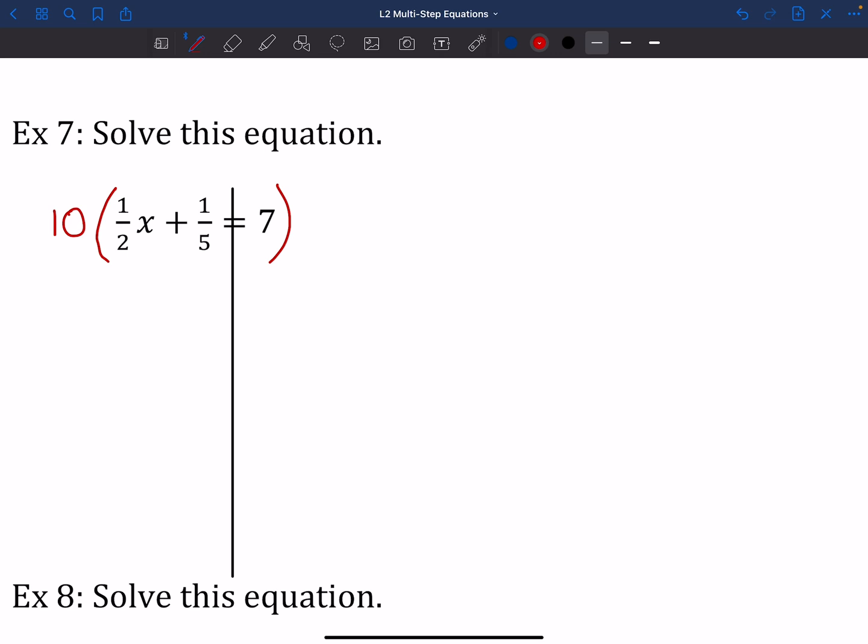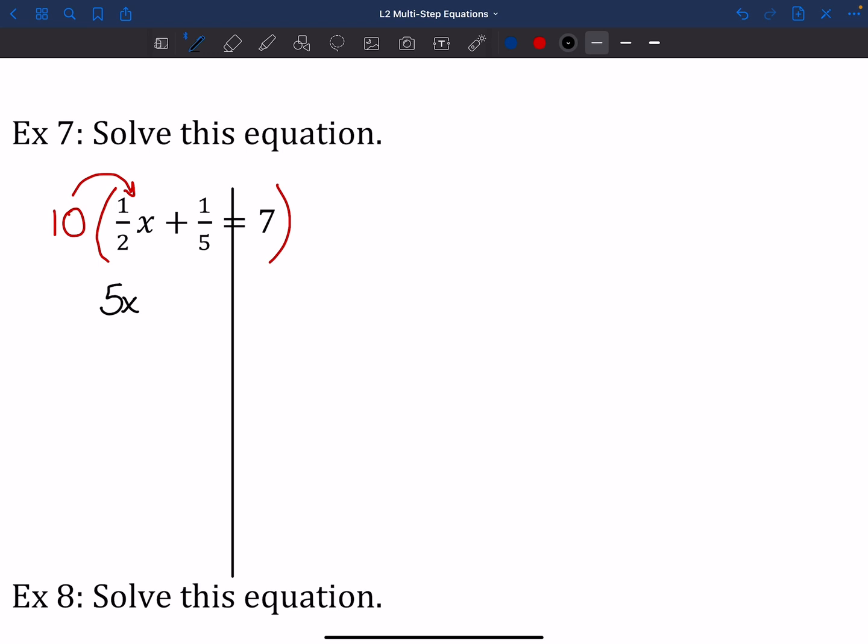My common denominator is 10, so I know it's going to cancel out the fractions, hopefully, if we did it right. So the first thing I'm going to do is take this 10 and multiply it into that 1/2 x, right? We're doing this kind of distribution step here. So what's 10 times a half? You might be thinking, oh yeah, half of 10 is 5, and you'd be right. Half of 10 is going to be 5, and then you bring that x along.